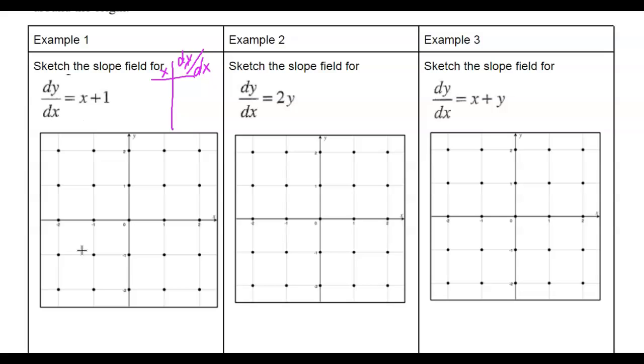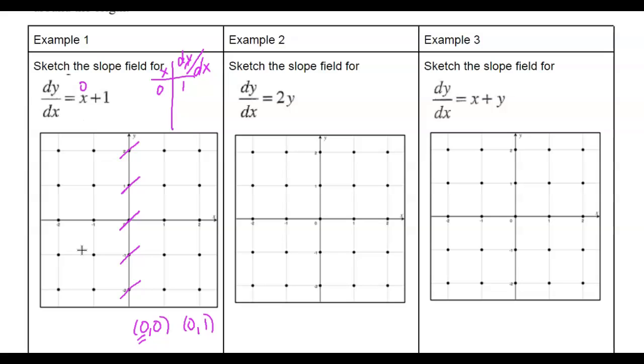And so what you're going to notice is, if I pick this point right here, I've got in my head 0, 0, and I'm only concerned with the x value of 0. So if I plug in x is 0 right there, I get 0 plus 1. So at this point, I should have a slope of 1. So I know that's about a 45-degree angle, and I'm just going to estimate that, okay? You don't need to write the value next to it at all. That's for your own information. So I get a slope of 1. Now, this point would also be 0, 1, and we don't care about the y value because our slope is only dependent on the x value. So all of these, you're going to try to do your best to make them look exactly the same as that one, okay?